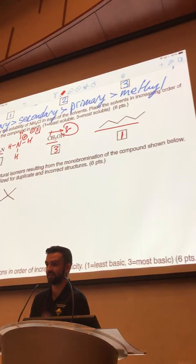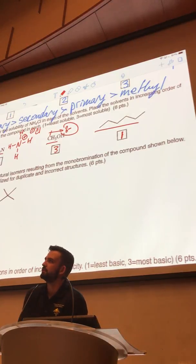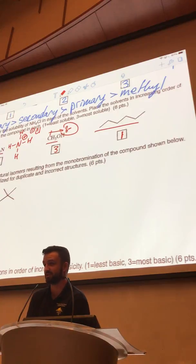Any questions about that? Could you tell that just by looking at the lone pairs of electrons on the nitrogen and the oxygen? Because there's 2 lone pairs on the oxygen and the... Yeah, I'm not actually 100% sure. Her question was, could you tell that by looking at the lone pairs on the nitrogen and the oxygen?